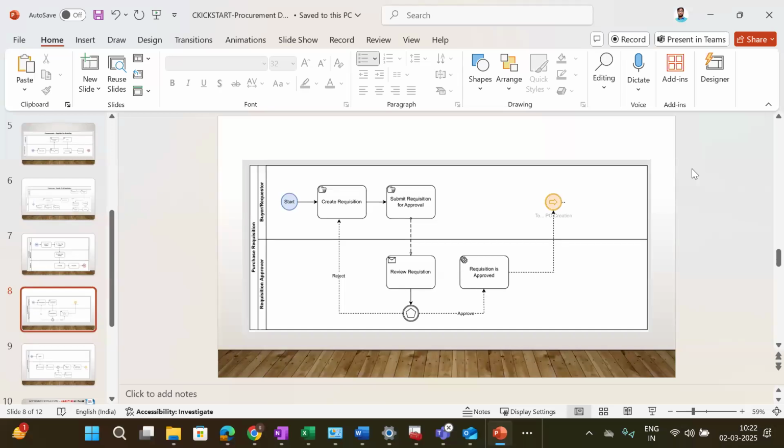Whoever is raising a request from Faisal's department can create a requisition. Let's say Anil is one of Faisal's team members, and he is creating a requisition. It needs to go for Faisal's approval. Once Faisal approves it, only then will it go for PO creation. These are some things that need to be configured in the backend of the system to achieve all this.